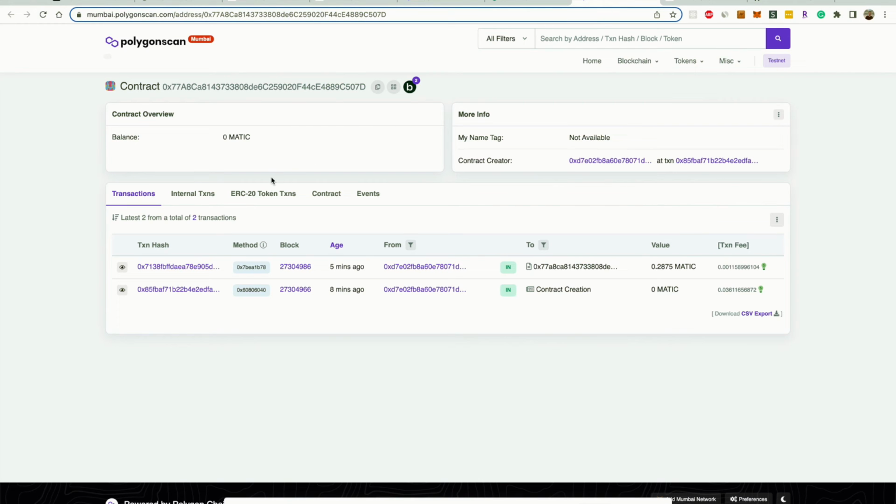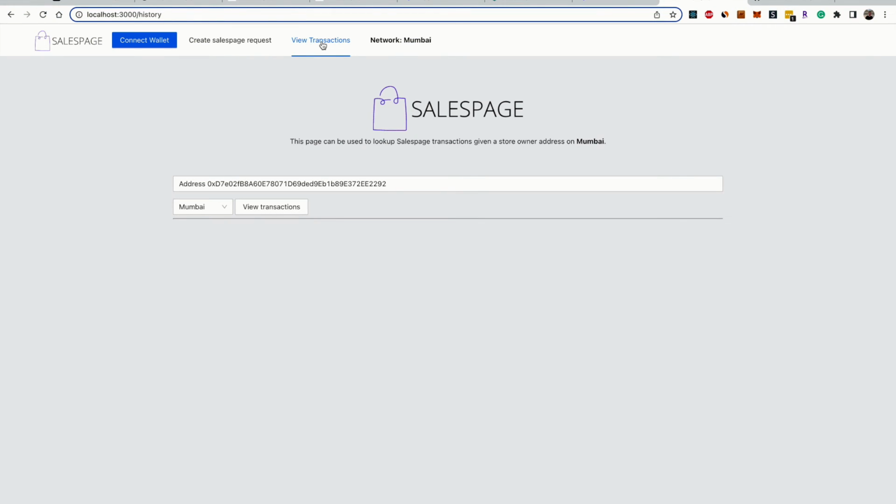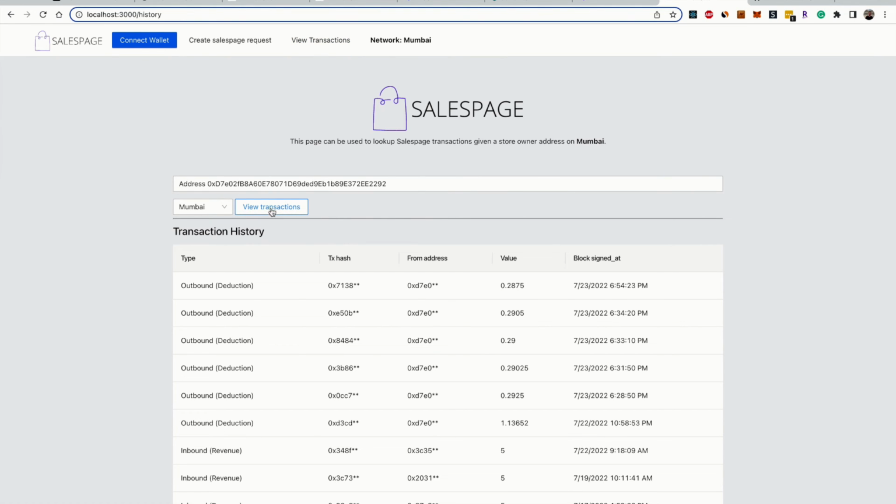If you look back on the contract itself, you can also see the original deployment of the page, as well as the purchase that just went through successfully, as well as the amount, and that's forever saved on this contract here. Coming back to the app, if you click View Transactions, you can look up any storefront and get a list of transactions that have happened against that contract on any network, so you can get a history of the success or failure of different stores, as well as the different amounts and transactions that have been processed.